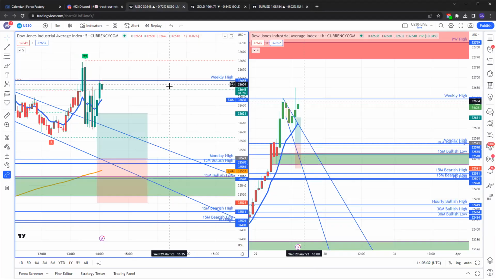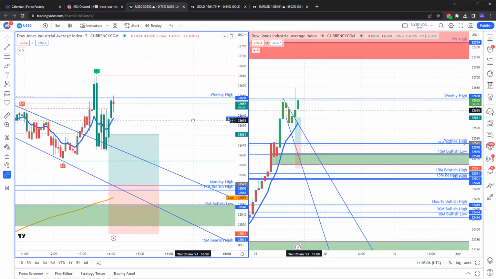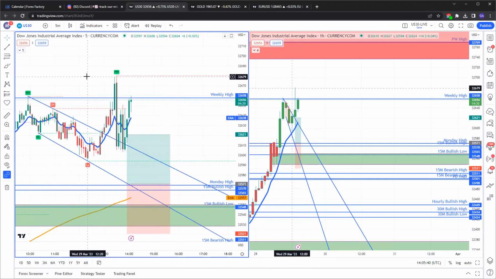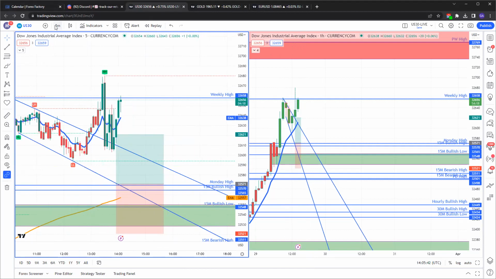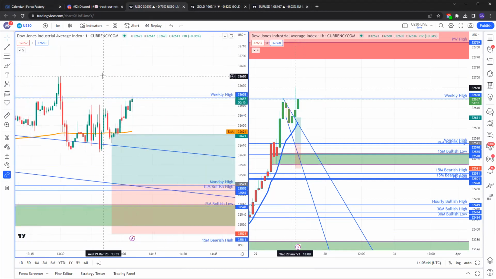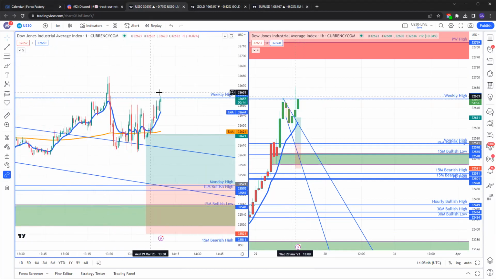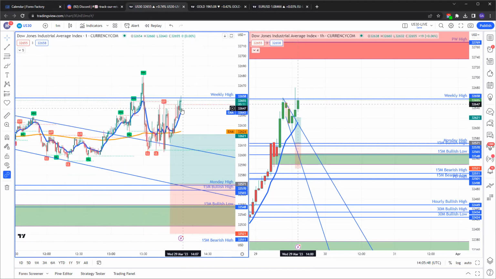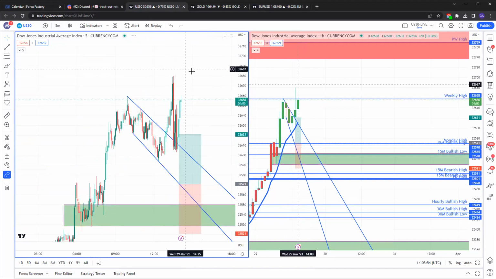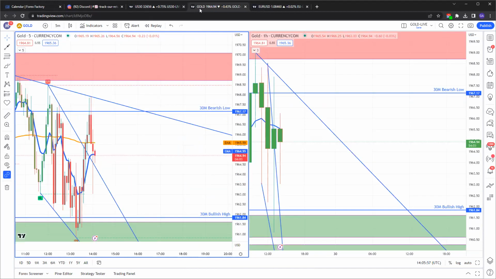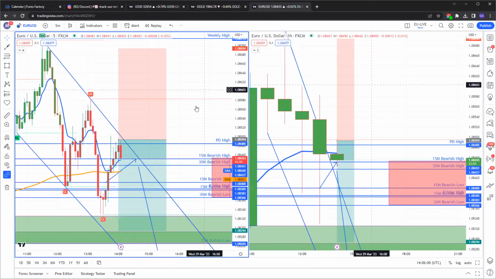US 30, let's see. As much as I love US 30 today, it's literally letting me down. But this is patience. This is a game of patience at this point. Let's see if there's any trend line on the 1 minute from the upside, from the new high that's been created. Not really, because it would have gotten broken. So we just leave what's there on the 5 minute. Yeah, I don't like gold as well.